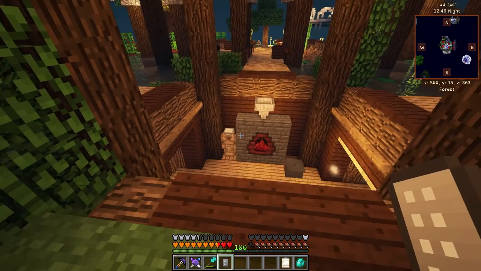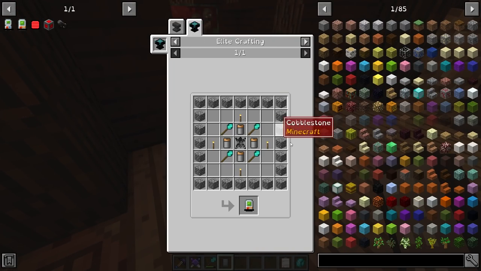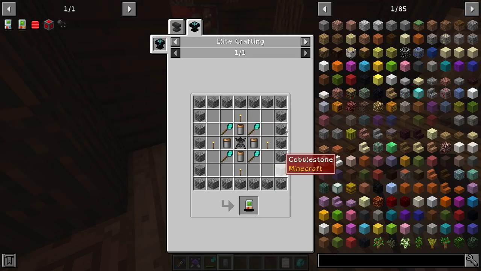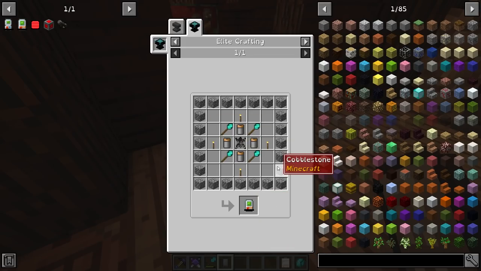Because we're going to need this to actually make the building gadget. It's not super simple, right? So the regular gadget is going to be this. And of course, it requires a wolf pelt from a dire wolf. It also has some wands, because this is a building tool, and some batteries to hold the actual power itself.